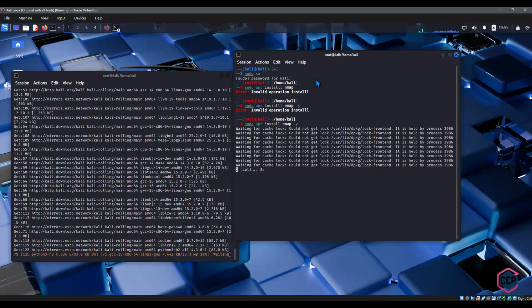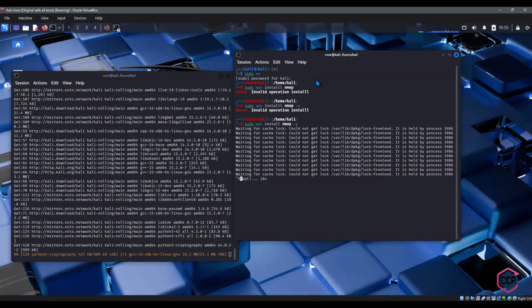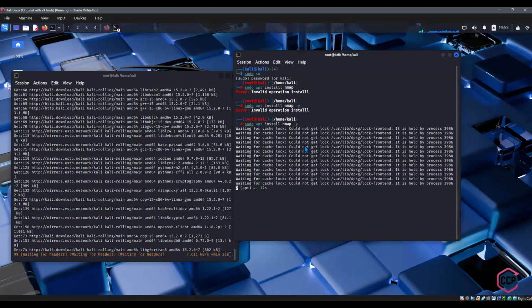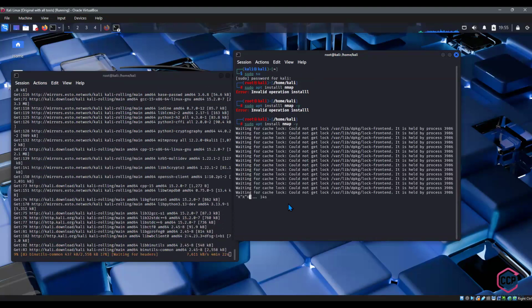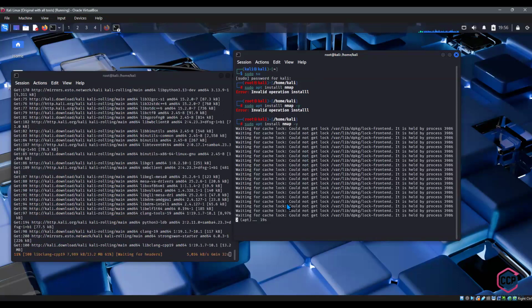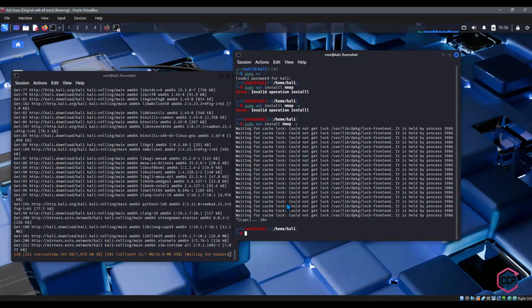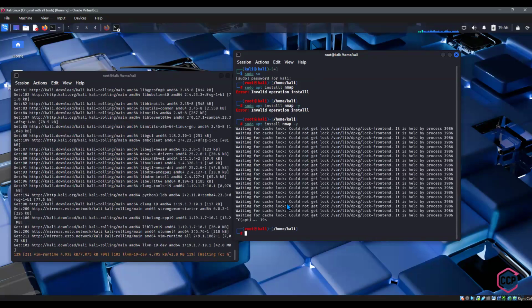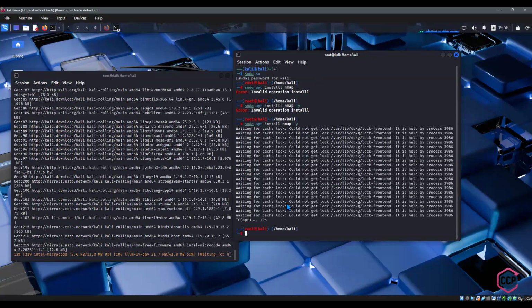As the update is working, I think I can't install it right now.